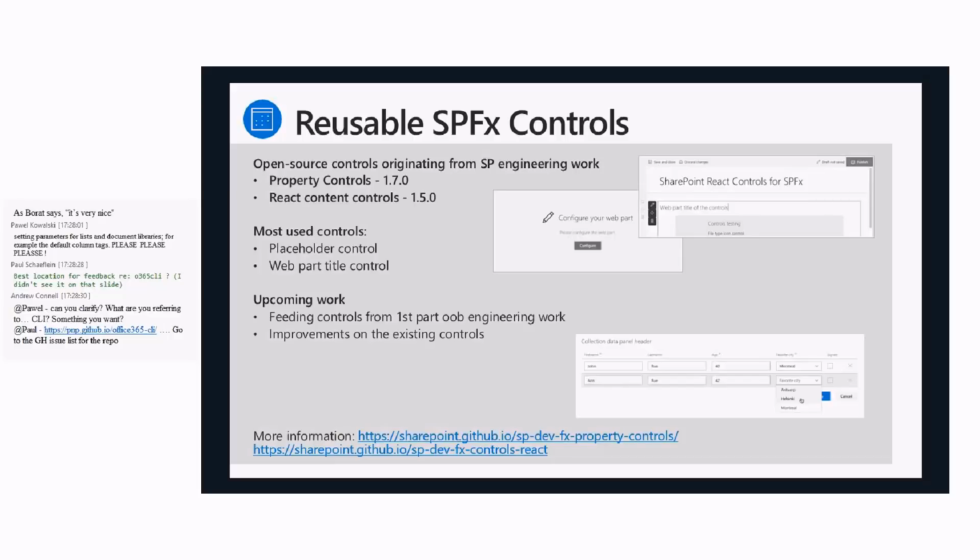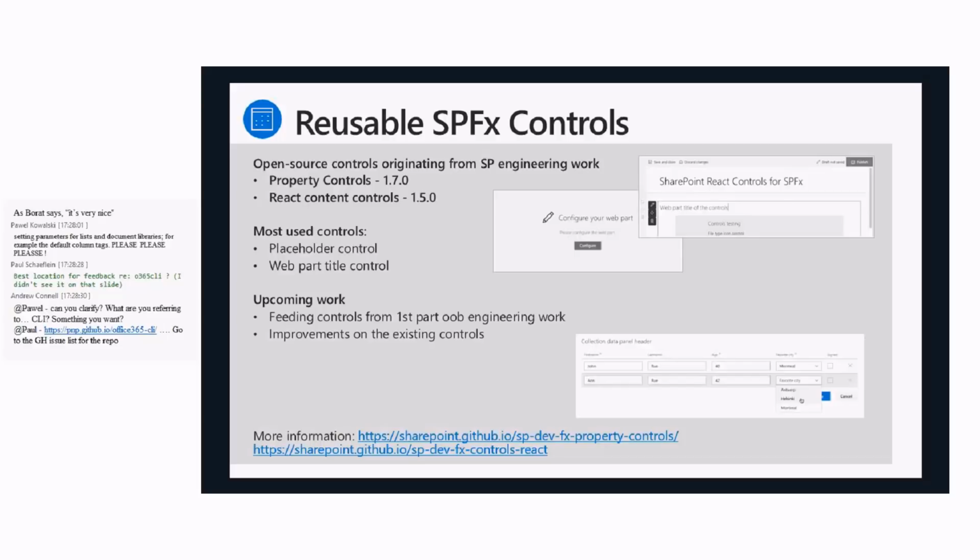Not to discourage folks from using any other frameworks, but we do have a little bit more for you in the React space. The most used controls are the placeholder control and the web part title control, and those are obviously something you should check out, as well as the rest of the controls in the package.